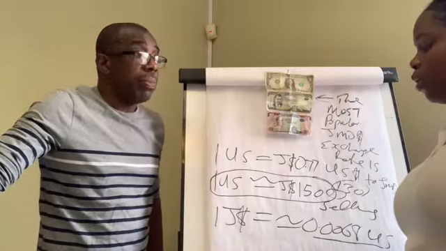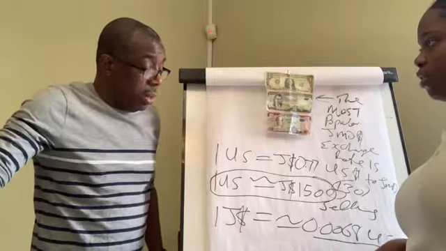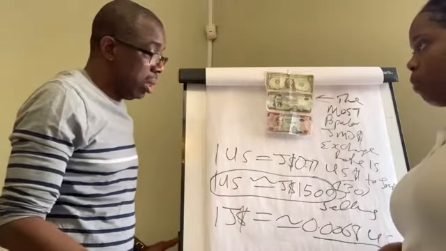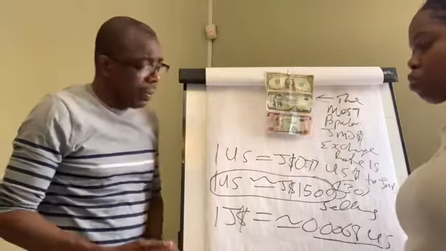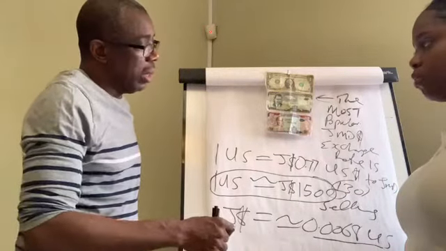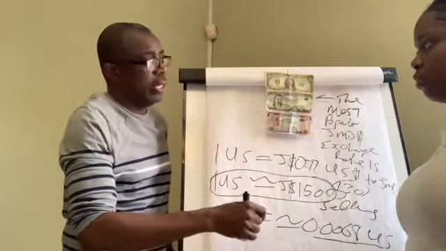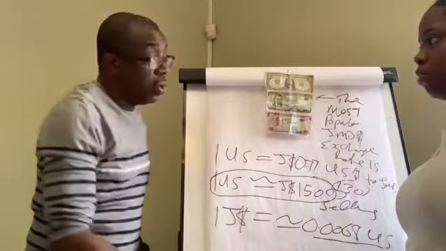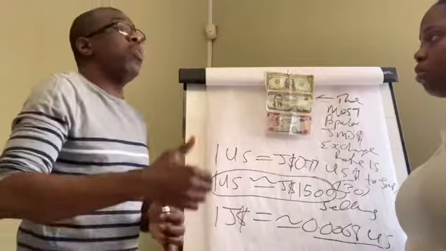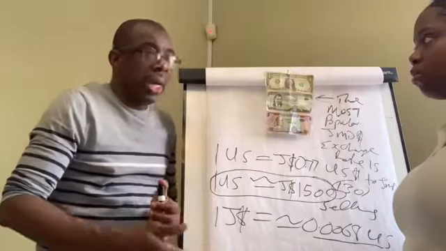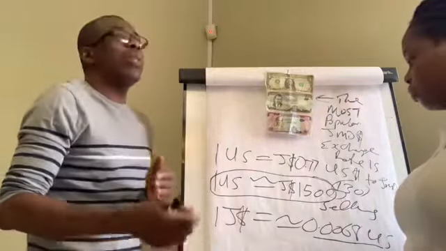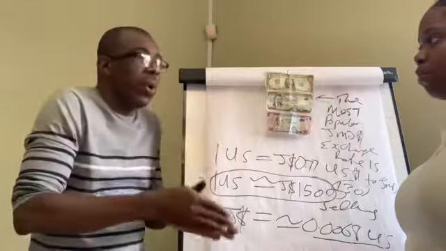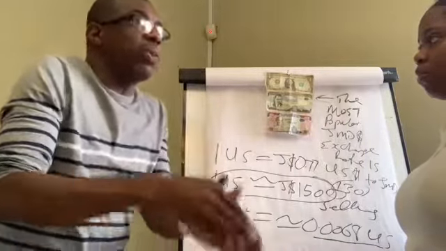Okay, but then how can we stop it from reaching there? Well, we have to produce. That is one. And by producing, it means that, you see, one other thing about this is sometimes people can speculate and say, oh, the dollar is going to go to 200, let us buy it up. But what we need to do as a country and as patriots is not take what we don't need during this time. Let us let the manufacturers get what they need to manufacture things so that it will be cheaper.